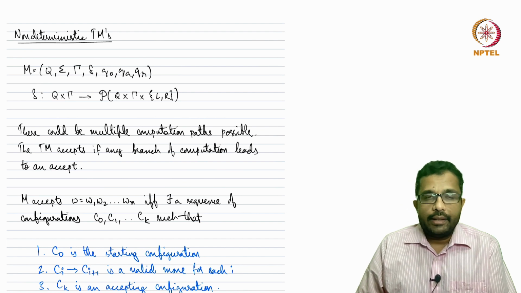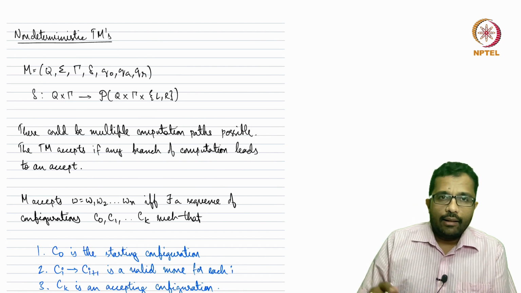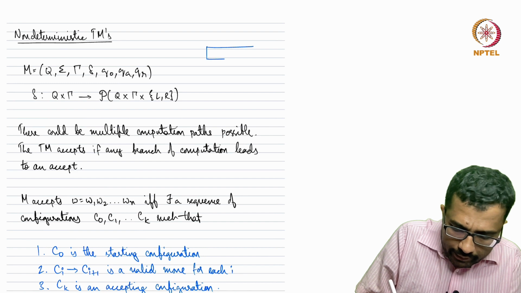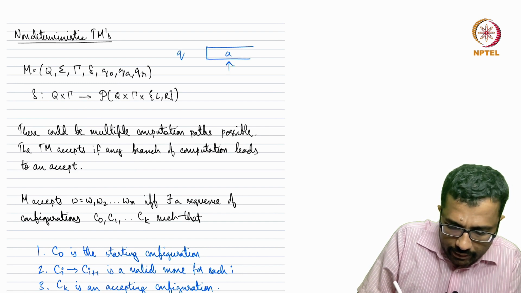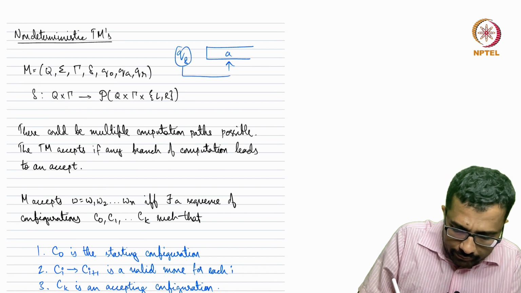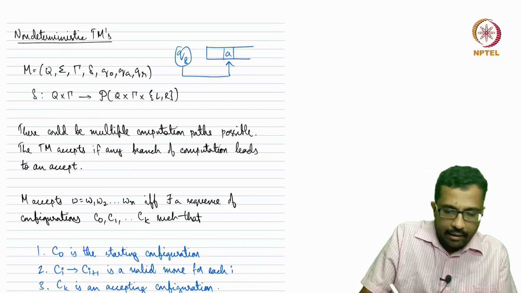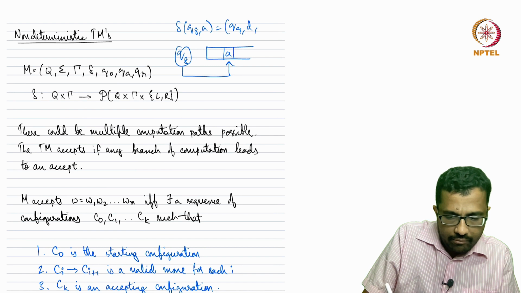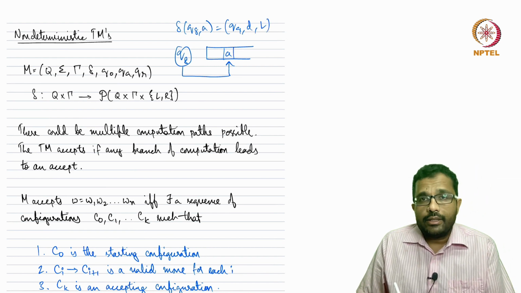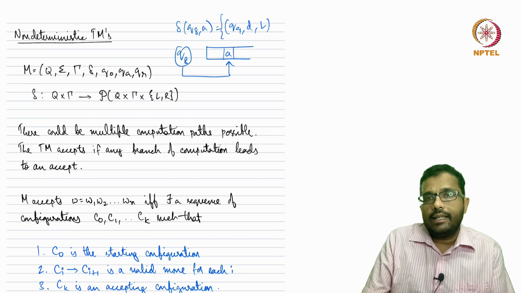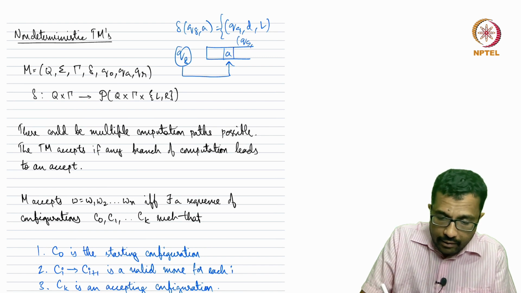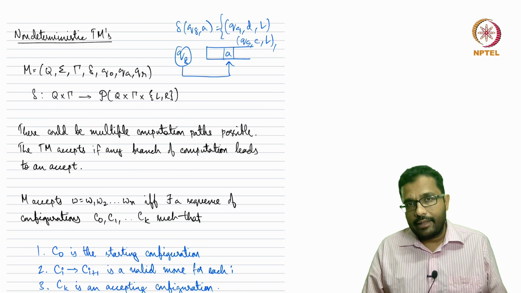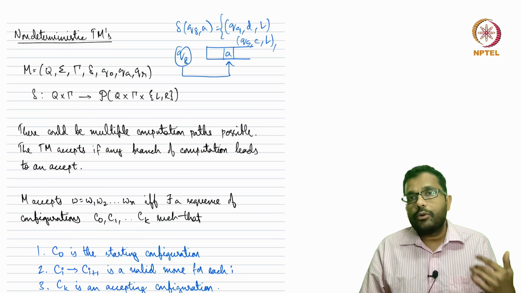So what is the main difference between deterministic and non-deterministic Turing machines? We'll assume just one tape. If you are at a certain state, let's say Q8, reading a symbol A, in a deterministic Turing machine delta of Q8, A is defined to be something, let's say Q9, D, and you move left. But in a non-deterministic Turing machine, there could be multiple things that you could do. Q9, D, left could be just one of the options. The other options could be Q5, C, left, or maybe Q4, C, right. So there could be multiple choices available, not just one option.